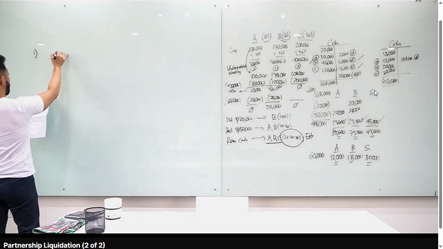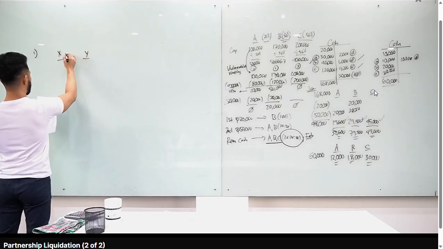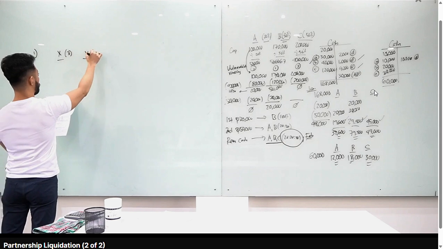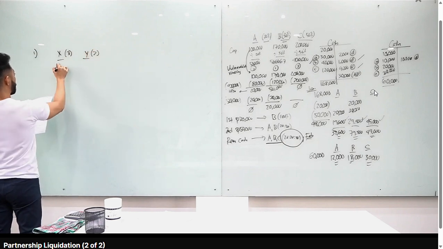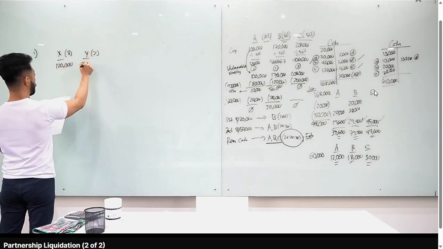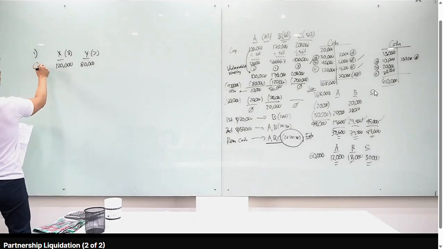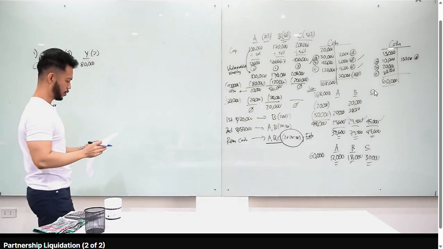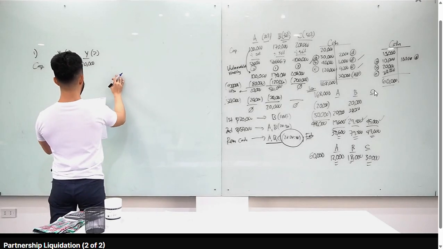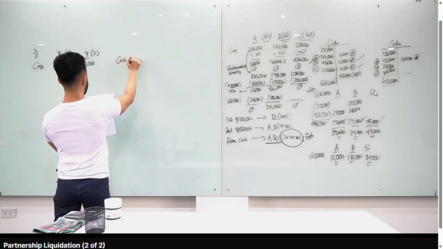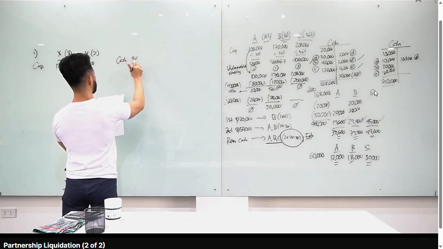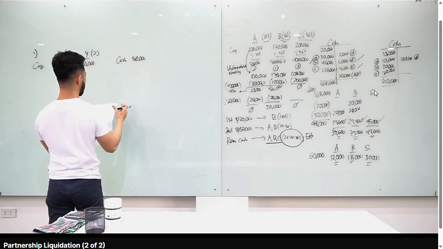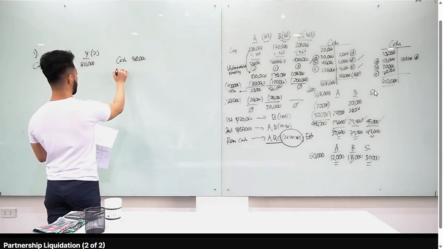Let's go to question number 1. So partner X, partner Y, put their capital and P&L ratio of 3:2. What I will do here is, their capital balances are 120 and then 84 for Y. Okay? So what I will do there, class, is just one allocation. I sold half of the inventory, the cash I received is 60,000. And even though that is only half, I will compare it to the 100% inventory.